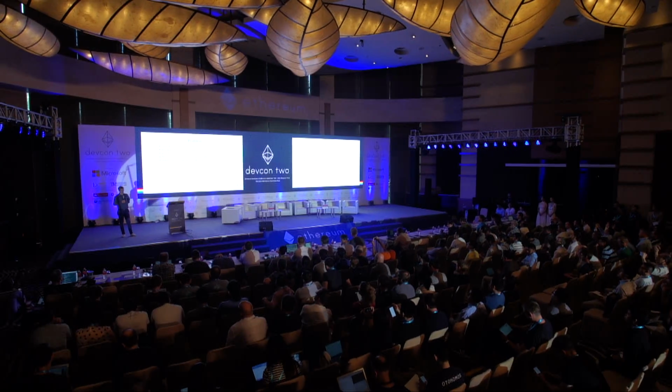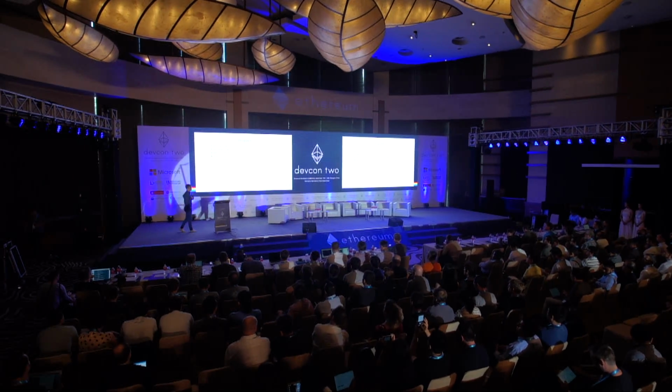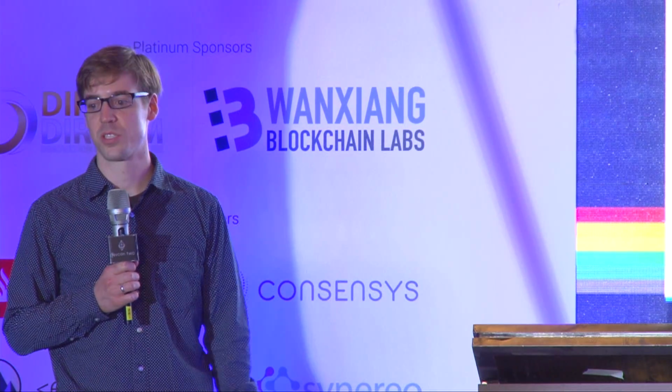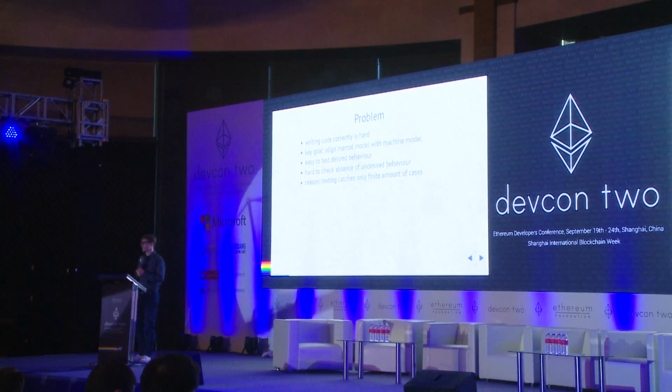I guess we all agree that it's really, really hard to write 100% correct code, regardless of whether this is a smart contract or any other piece of code. But what does it actually mean to write correct code? What does the word correct mean? I think the best explanation is that code is correct when it does exactly the same thing as the programmer intended it to do. So the mental model of the programmer about the smart contract or about the program is the same as what the actual machine does with the program.